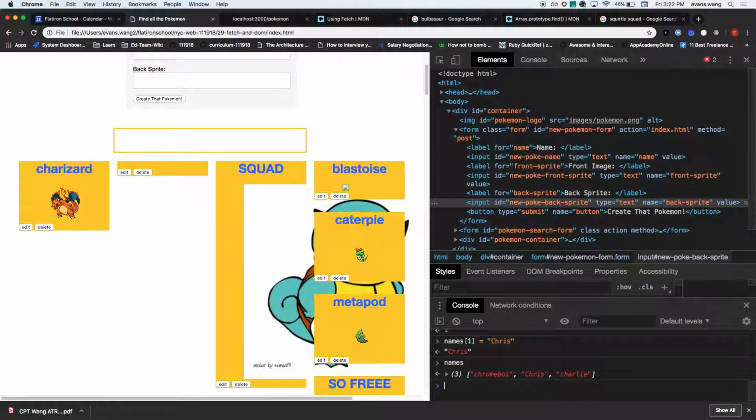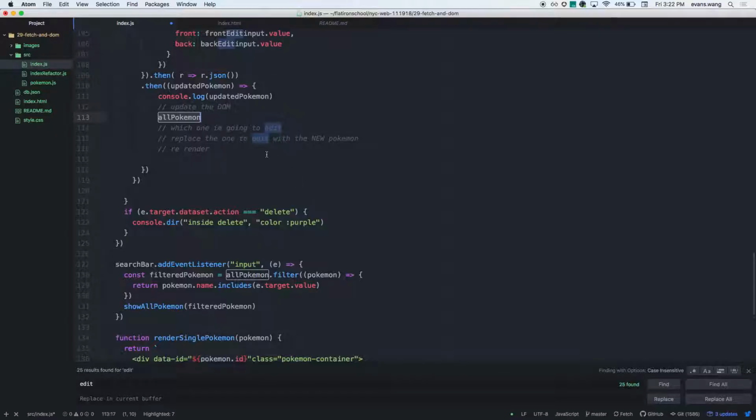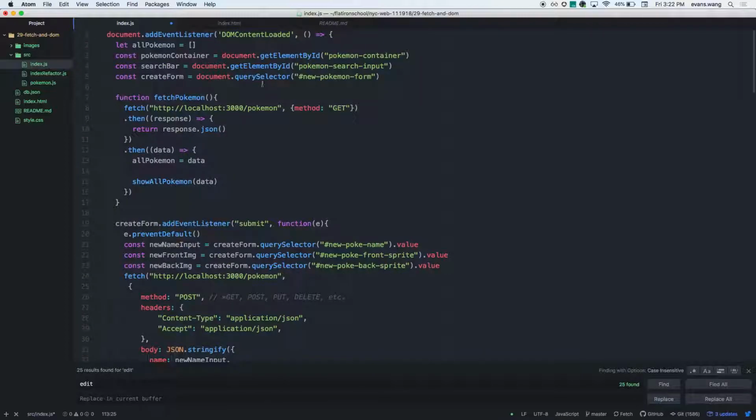Right. That's how I can update it. Did you see that? I could simply go, hey, what's the index of that? Call the index of it and reassign it. Cool. So let's do exactly that. I have all Pokemon. Can I do index of? Because it's just an array. Remember, we said it right there. We did.